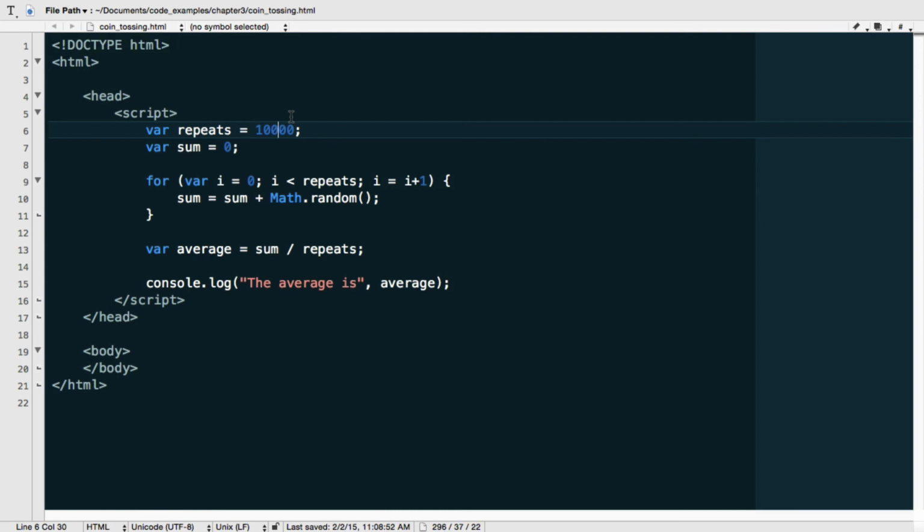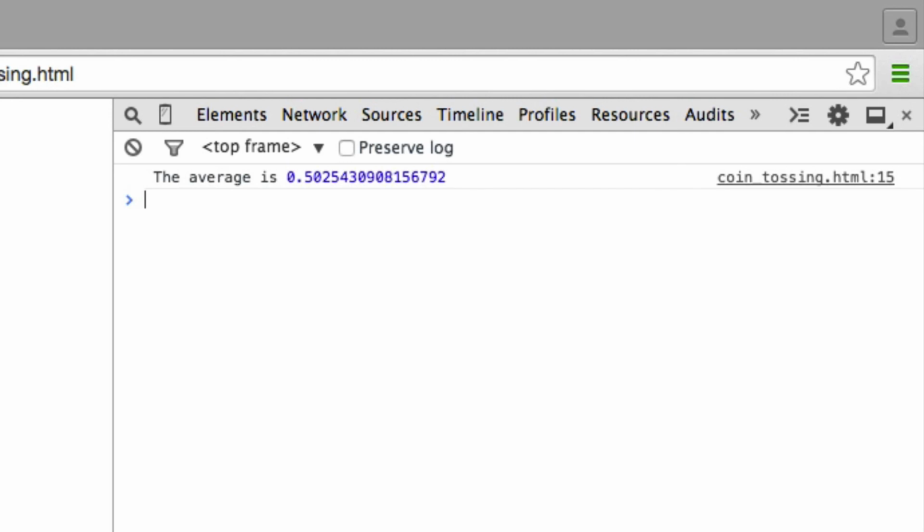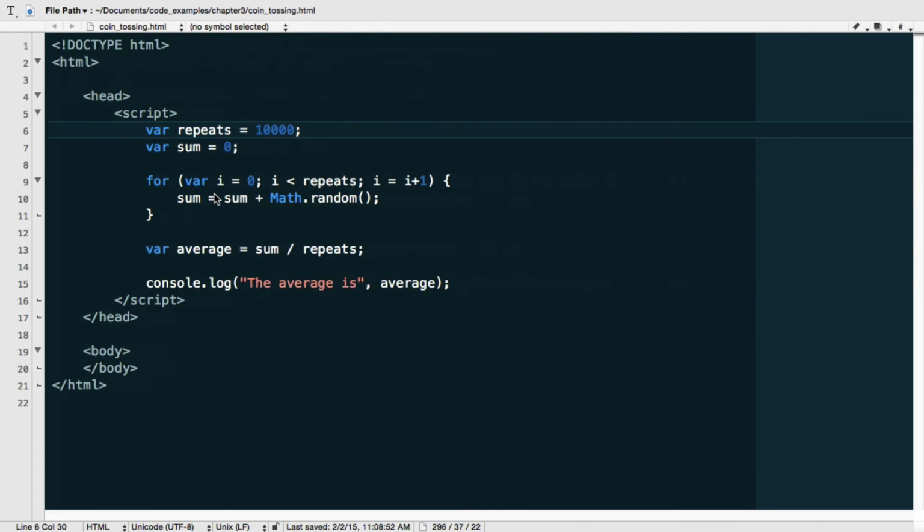And by the way, it's stunning, isn't it? We're doing 10,000 iterations here, and your browser doesn't break a sweat. It's instant. That's how fast things are. Okay, so we're quite advanced here. We have used a for loop. We have called Math.random, and we have established that the average is 0.5 and that Math.random returns a value between 0 and 1.